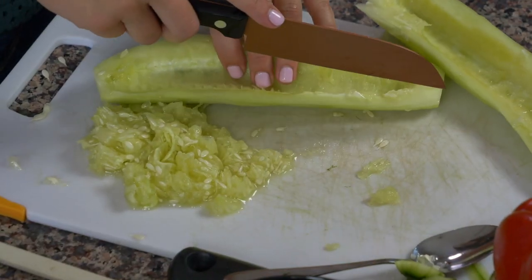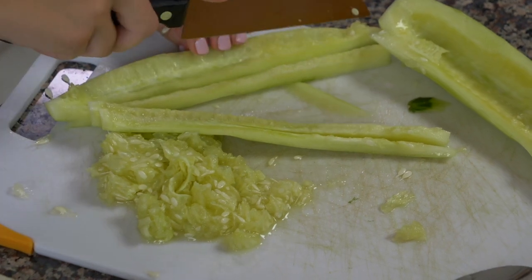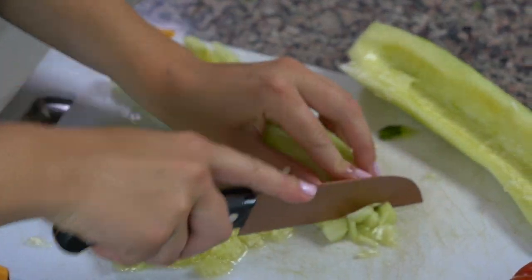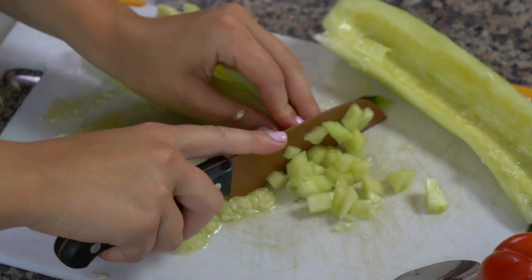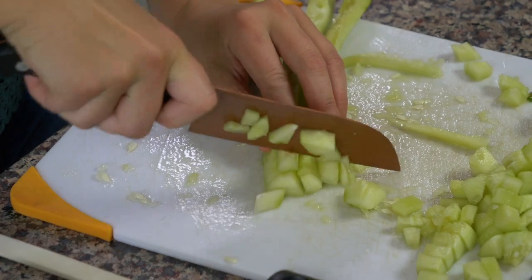And then we're going to chop this into fine pieces. So I'm just going to cut this in about four or five sections lengthwise — we'll do five — and then we'll just put them all together and chop down the length of them so that they get to be in little squares. Now we are going to blend this up. We want our soup to be a little bit chunky and a little bit smooth, but not too much of one or the other. So I'm making these into small chunks, and then we're going to give them a quick blend in the blender later. You're going to do this for both sides of your cucumber.